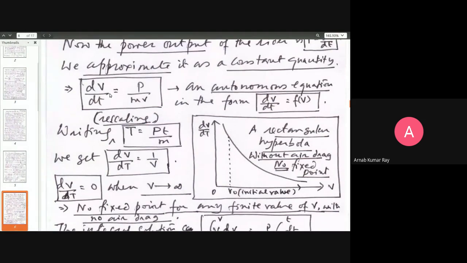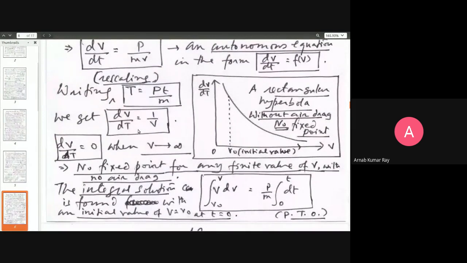And so this equation is now reduced in a parameter-free form to look like dv/dT is equal to 1 by v. All that I ask you to do now is simply apply your knowledge of what we discussed in the mathematical section just prior to that. In the last laboratory, I also gave you a mathematics problem sheet where you were given an autonomous function x dot is equal to f(x). You just plot x dot versus x.